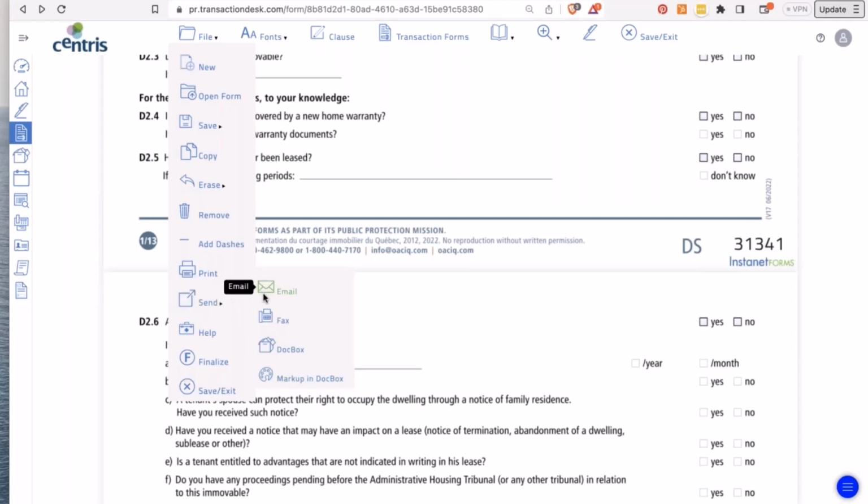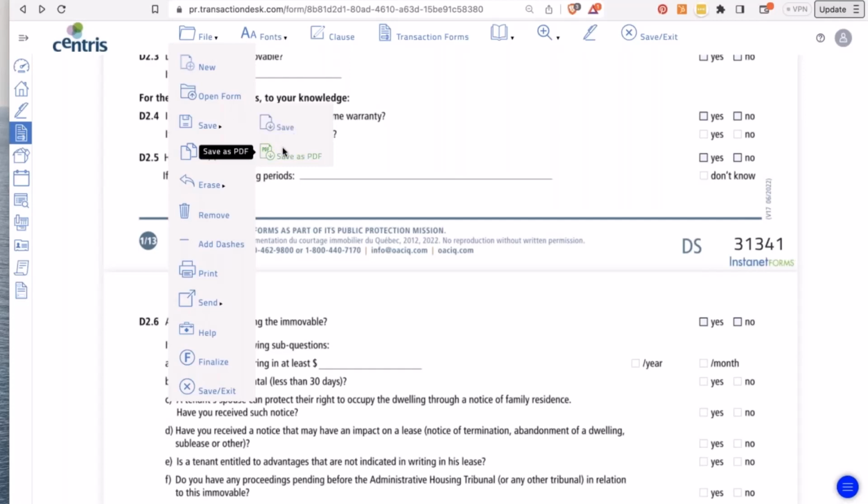But if you're sending by email to your clients and you're saying, okay, review the seller's declaration, let me know if it's okay, if you want to modify some dates or add anything, that's when you want to notify them to save here. They have something very similar to this platform, but on the client side, so it's not complete access like ours, but they have the same thing. So save this way. They can also save on their desktop for sure, but so that you can view their changes, it's this way.